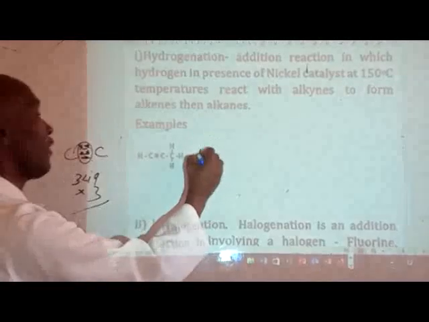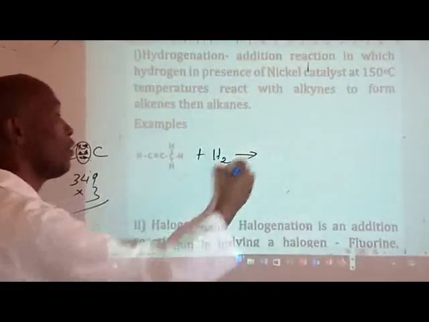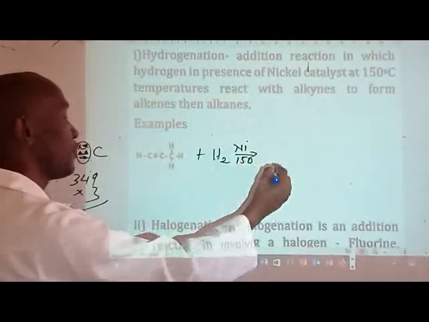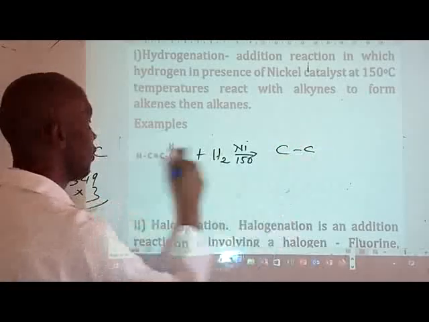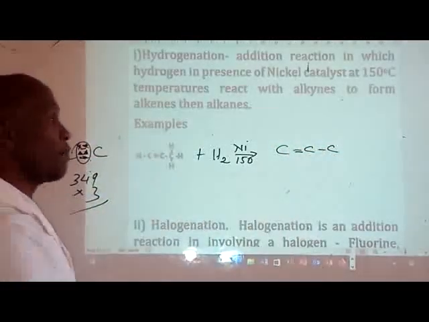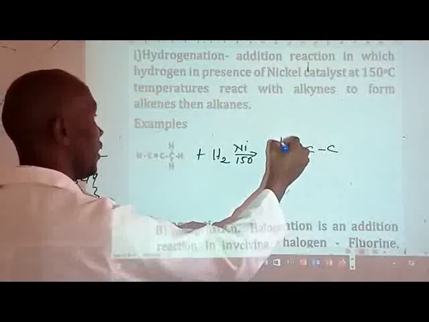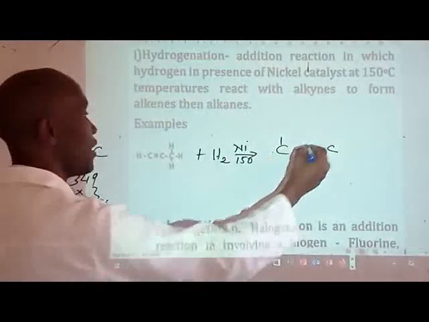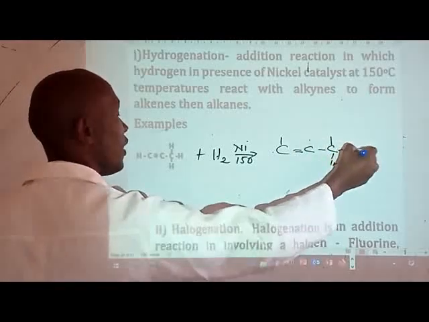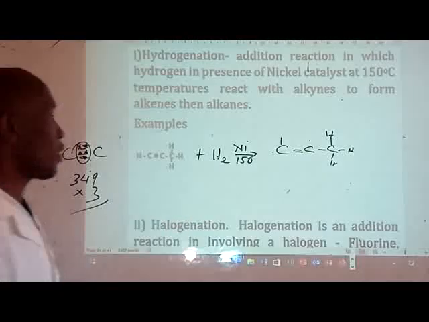So the first thing that will happen if you add hydrogen to that, remember, using a nickel catalyst at 150, that will lead to the formation of, if that is propyne, a substance with a double bond. And so the triple bond has already been, the third bond has already been broken. And when the third bond breaks, that is the structure that you have.